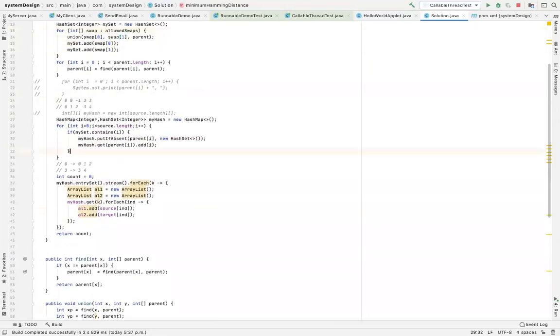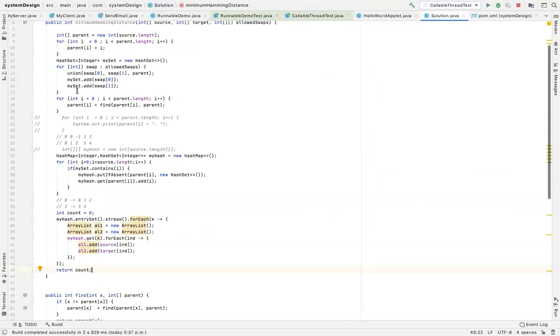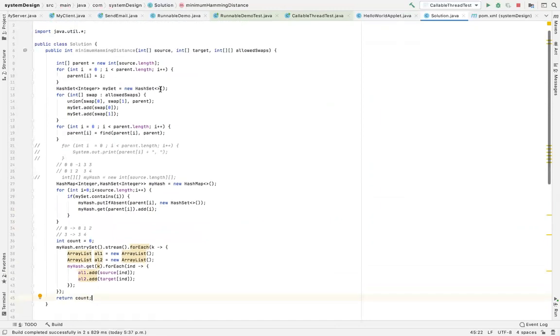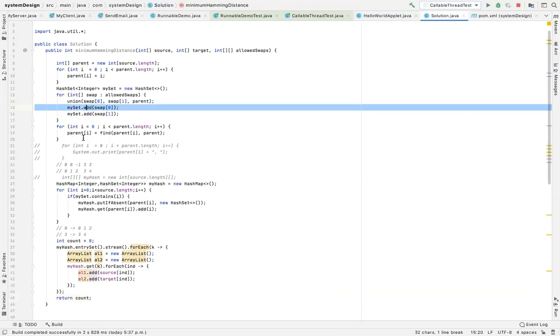Once we have the Hamming distance, we can just add them, and also add the ones that are not in the large group.